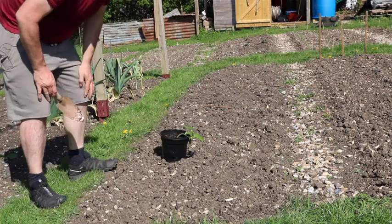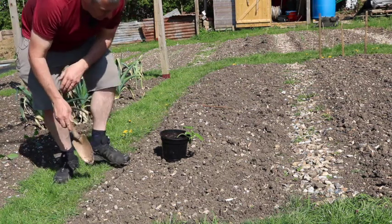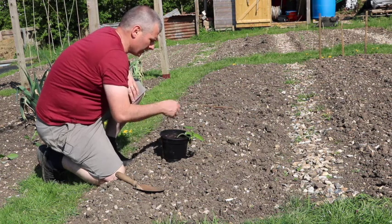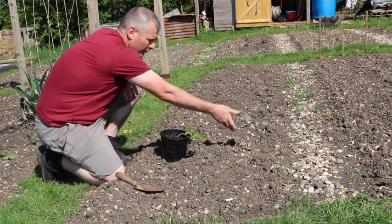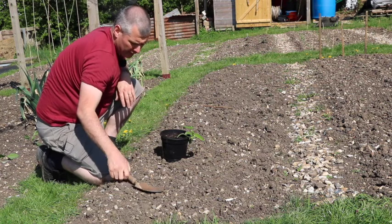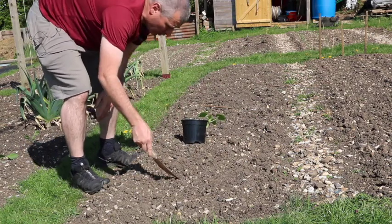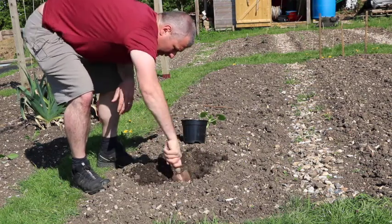Okay, so the second courgette's going to go in. It's actually just two beds away from the first one that I put in. I'm a little bit reticent to do this, to be honest, because this is where I had courgettes last year, and apparently the correct thing to do is to rotate your crops from bed to bed, so you don't have the same crops in the same places you did last year. It's very stony ground here, but there we go. I'm a maverick. I'm just going to wing it and see if it makes any difference. I suspect it probably won't, but I'm not going to make a habit of just planting things in the same place all the time. Next year it'll be a bit different.